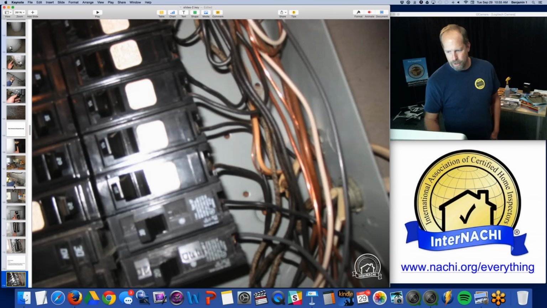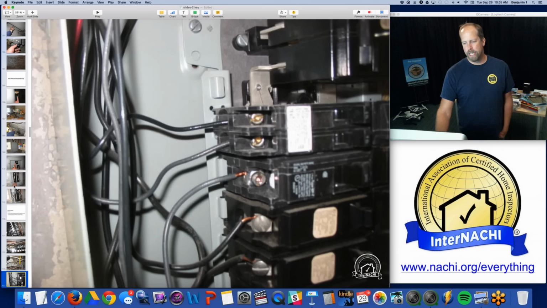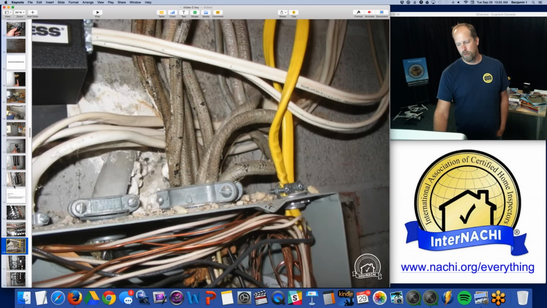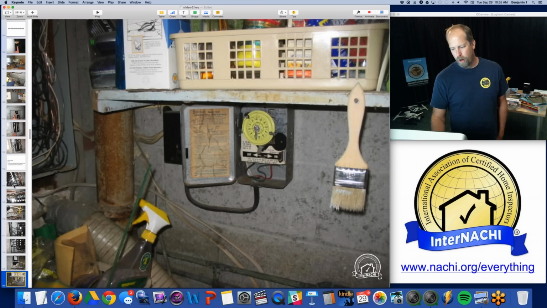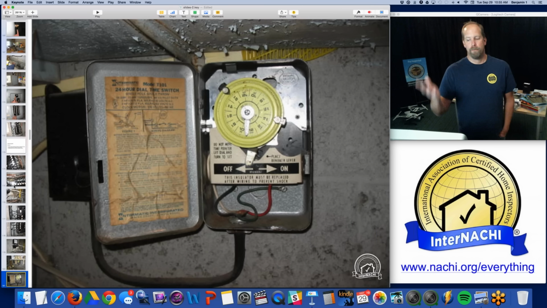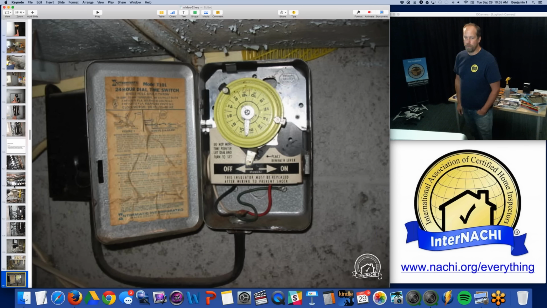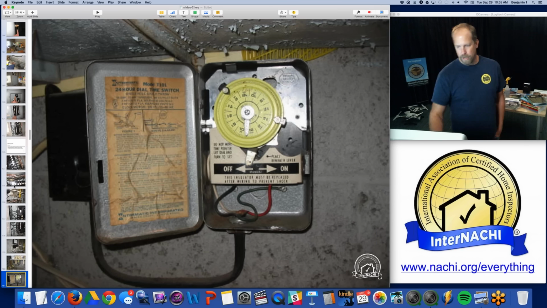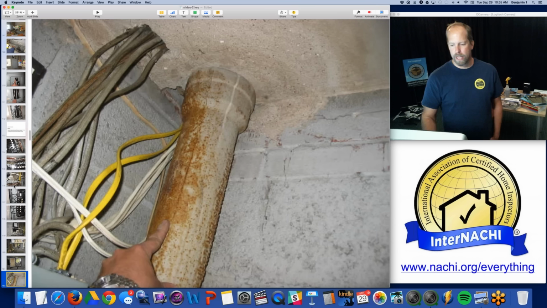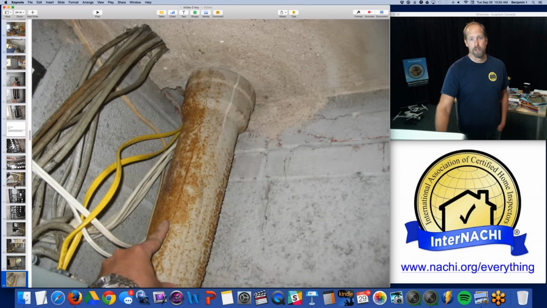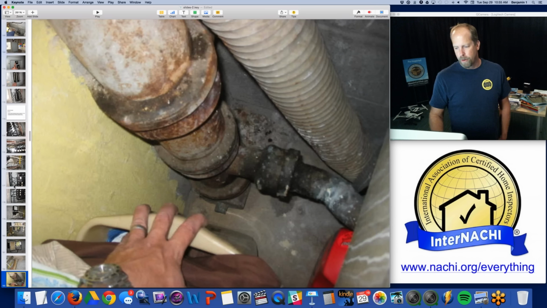I don't see anything wrong on the inside. Way too many wires on that one clamp. But I move on. Not that bad. There's a timer on for something. I'm not even sure where it went. Could have been something outside for a light. Sometimes it's for an electric hot water tank, but we have a gas-fired hot water tank.